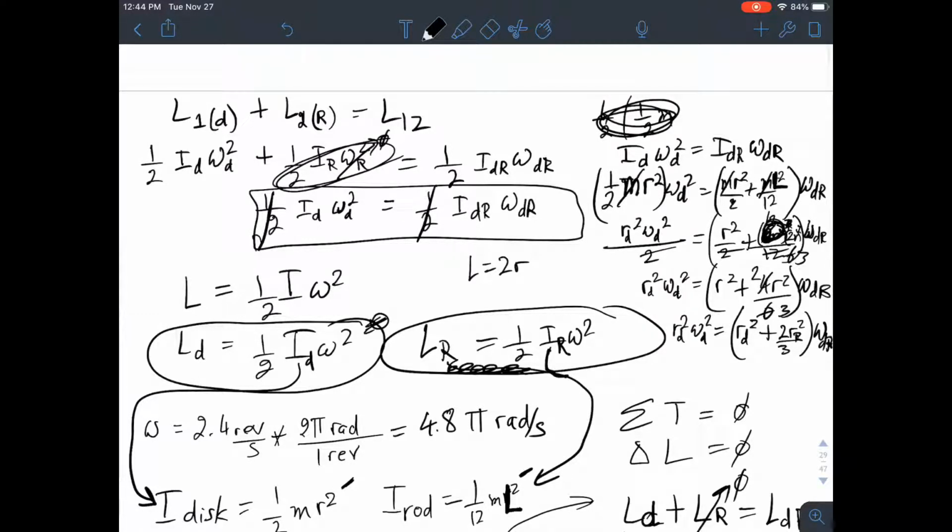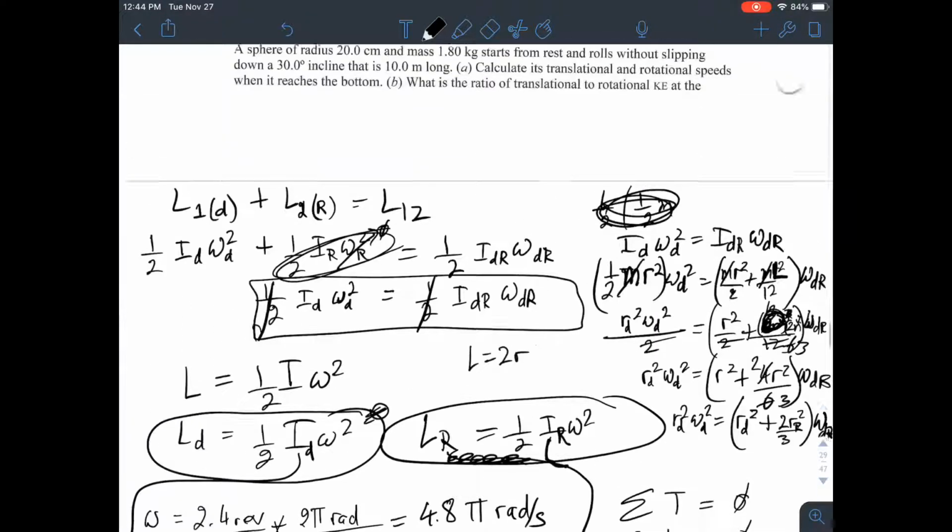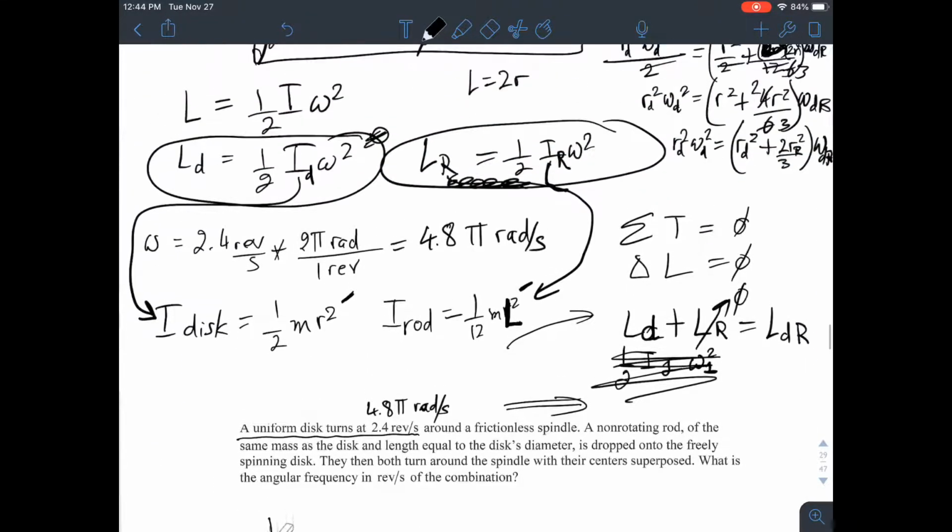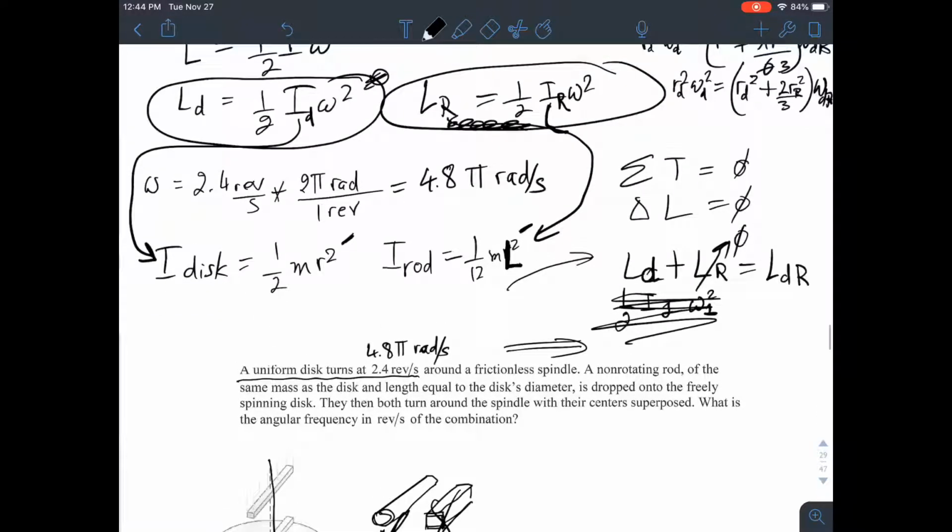So we got pretty far. If you simplify it further, really what we just want to find is, I'm going to take this down where there's more space. So we're at this point. I'm going to clean it up. Is equal to radius of rod squared W disk rod squared. So this is what we're looking for.